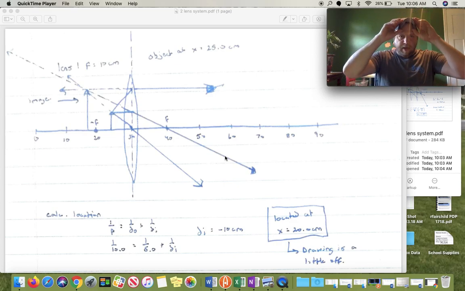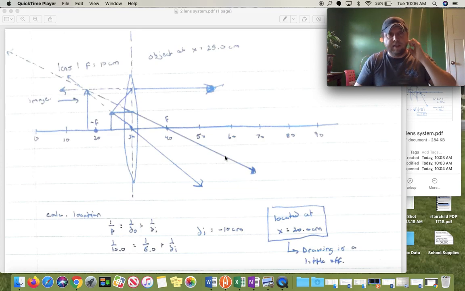Hope everyone's doing okay. Moving into the next topic here, we are going to start putting multiple lens or lens mirror combinations. Those are going to be fun because you're going to have to go back to all your rules on the mirrors. But I wanted to do a quick run through for a practice problem with a two lens system.